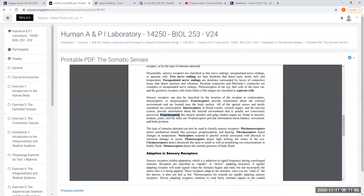And then proprioceptors. These are receptors that are still on the inside of our body, but they're isolated around where our skeletal muscles join to bones at joints. So guys, I'm sure you covered the joints already in your lecture. The proprioceptors tell our brain when our arms and legs are moving, basically when you're active. So our brain knows when we're physically active or if we're just sitting still. That's because of proprioceptors. When your bones are moving because your muscles are pulling on tendons and the joints are moving, proprioceptors in and around all of those tell our brain that we're moving, and we need to have blood flow and oxygen support to our muscles because they're being active, right?